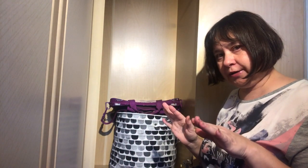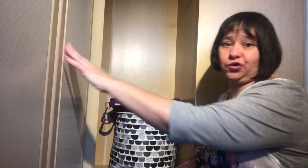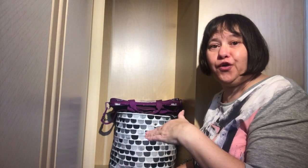As I say, at this point, I've got rid of a few items from the bottom here. I'm reviewing. And while I'm reviewing, this is why I have to do it in small stages. It took me a couple of hours to do this wardrobe. Although I fast forwarded it, you don't know how long the decisions and putting everything back take. It's the reviewing stage, because your mind's going. If it's something you're not 100% sure of, you either have a basket to put it in or it goes back. Do you know what I mean? But sometimes I put a time limit on it and make sure I'm going to use it, wear it, whatever.